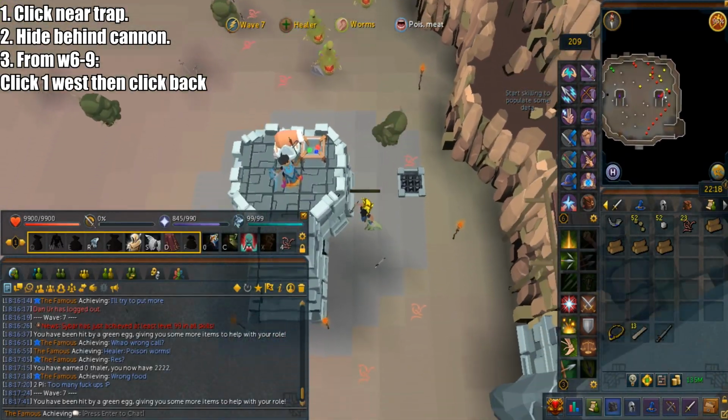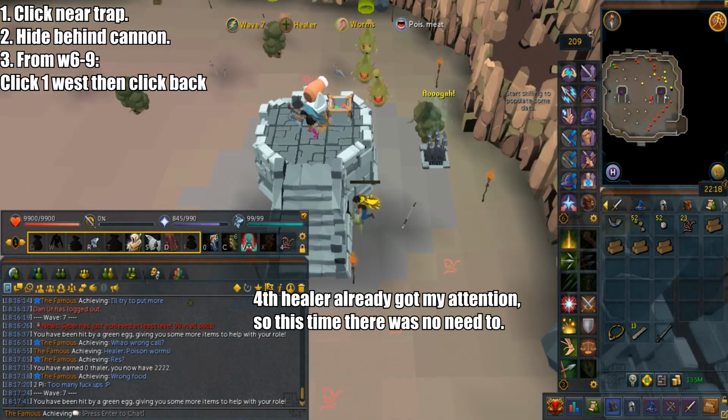Then immediately you want to click somewhere south of your trap. And then after that, you immediately want to click 1 square east of the cannon stairs. Now at this point, the healers will now be trapped behind the cannon's walls.